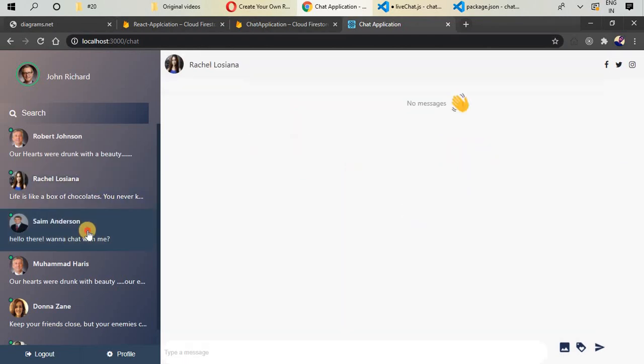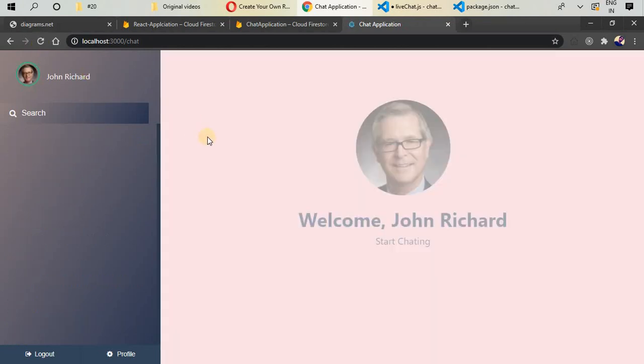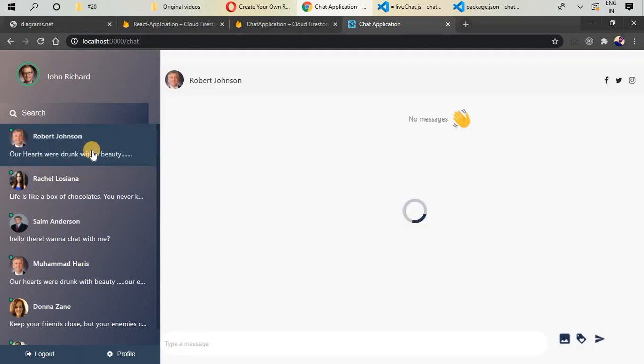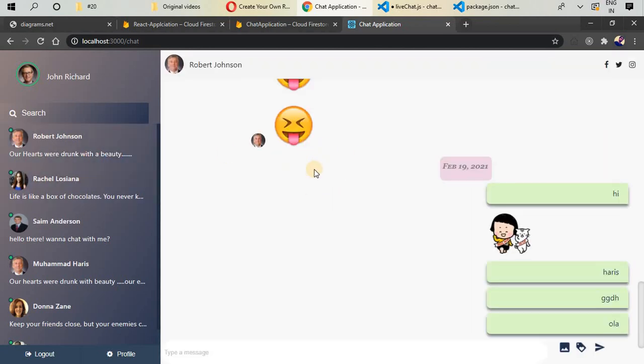During the life cycle of this particular chat screen, or whenever we click on here, or if we refresh it first, then the live chat component is not mounted yet. When I click on this, then the lifecycle method is mounted, and it will always run until we click on the logout button. When we click on the logout button, this particular live chat component is going to unmount.